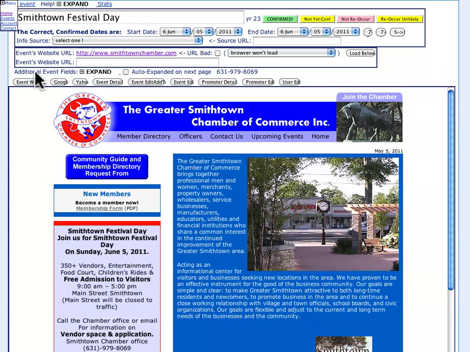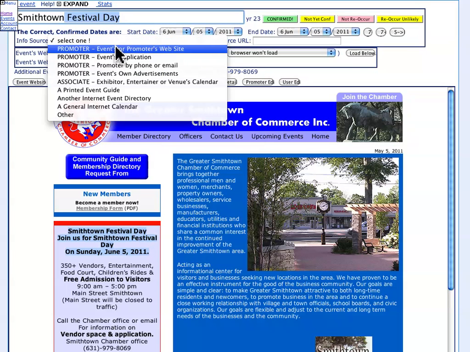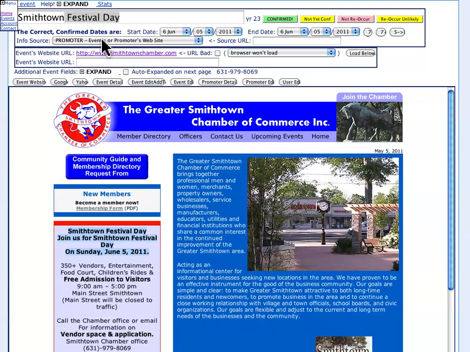So the main thing on these buttons is first the event website. That's the one that comes up if we have it. And it looks like right here is their event date, and here's the event date that we expected. So it is happening on the date. So we're going to be hitting this confirmed button. Now, as far as the date, we don't need to change it. The name up here we can't change. The source is their own website, promoter event own website.